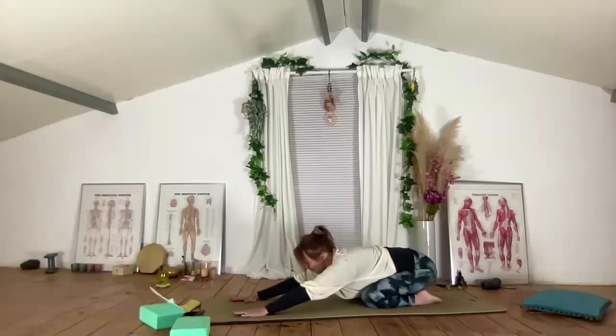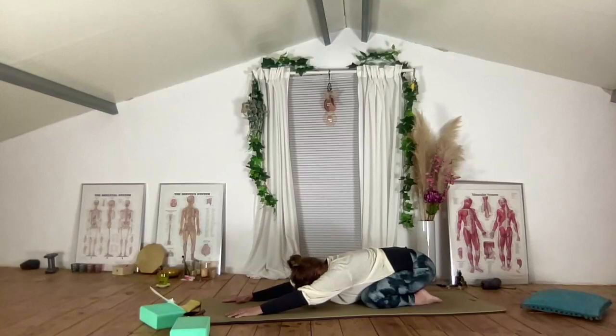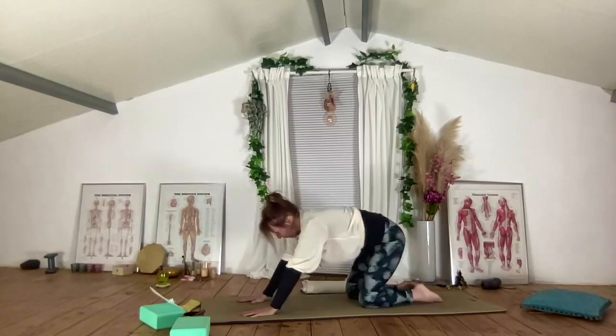Okay. Hands out in front. Let's really reach away. So like you're trying to touch the end of your yoga mat, but you're keeping your hips down. This is full extension of hip to fingertips. And then slowly come on to your knees.